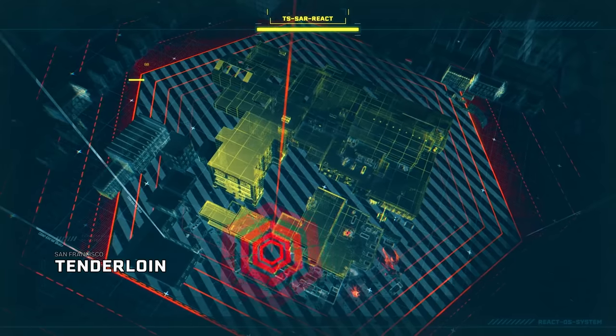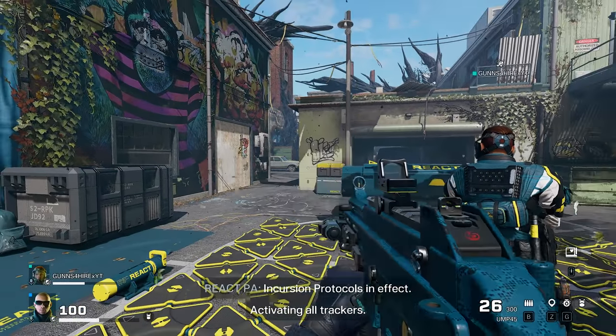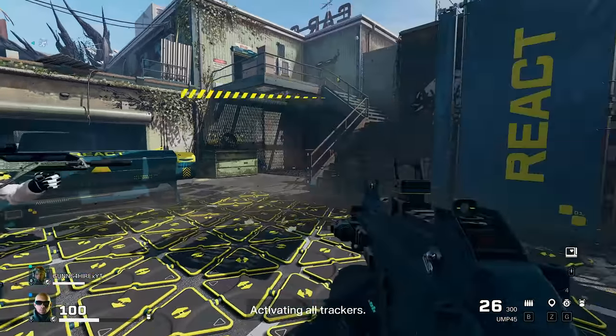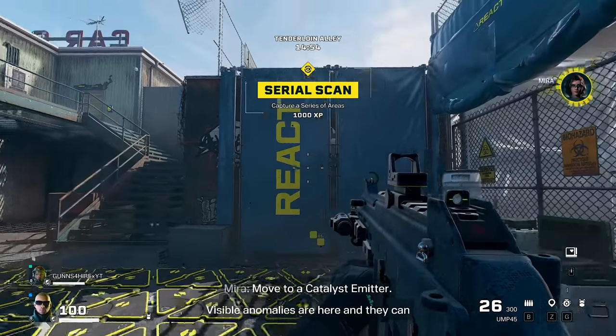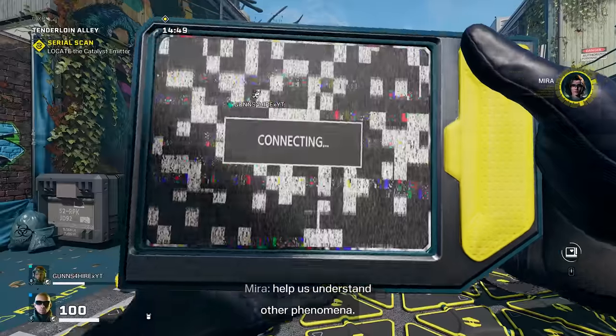Welcome back. We got Rainbow Six. This is San Francisco, the Tenderloin. This is the second region. We're running full sight on this thing. Move to catalyzing meter. Visible anomalies are here, and they can help us understand HB7 and other phenomena.